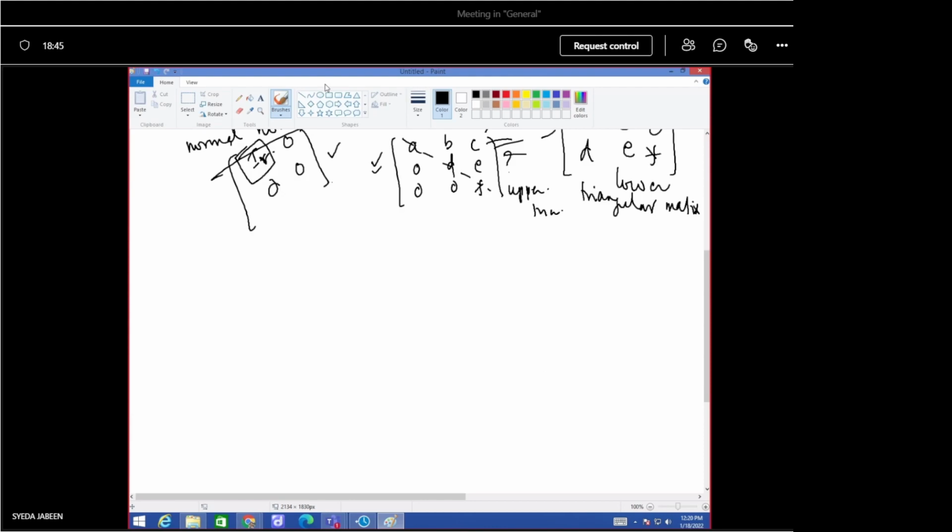Like you have this matrix. Now, what will be the rank of this matrix? 2. Yes. How did you get it? Because, ma'am, you have said that this is a 2 by 4 matrix and the smaller number is 2. That's why. And again, you have to check one more condition.